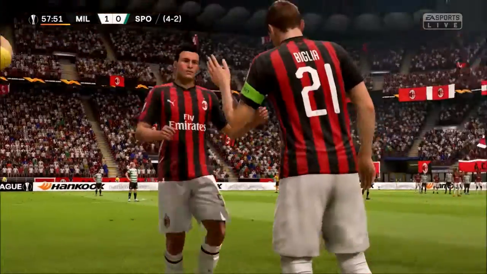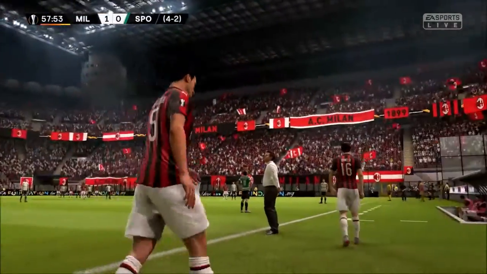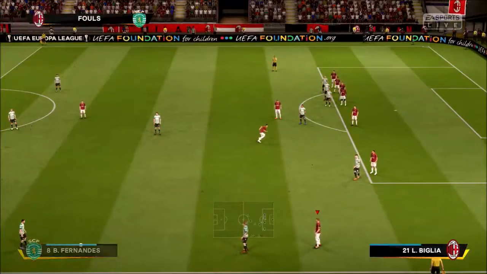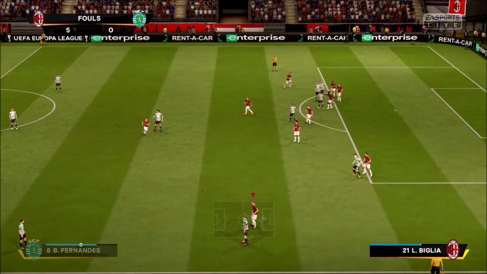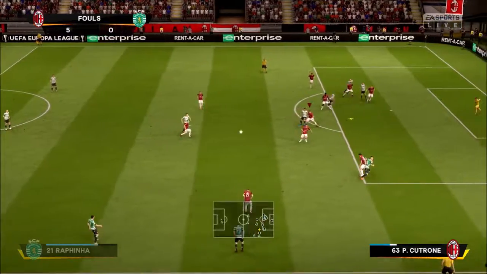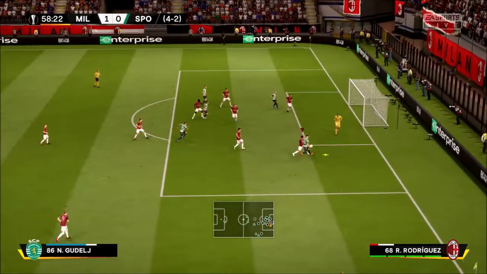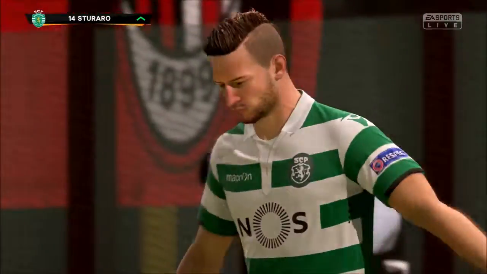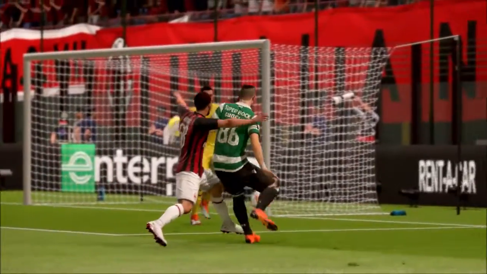Making a couple changes now as we're going to a 5 at the back formation. Barella's come off for Musacchio, and Biglia has come on for Barella. As Fernandez about to take their free kick. Clear it, someone, but luckily they missed their shot there, as we did not clear the ball when we had the chance to.